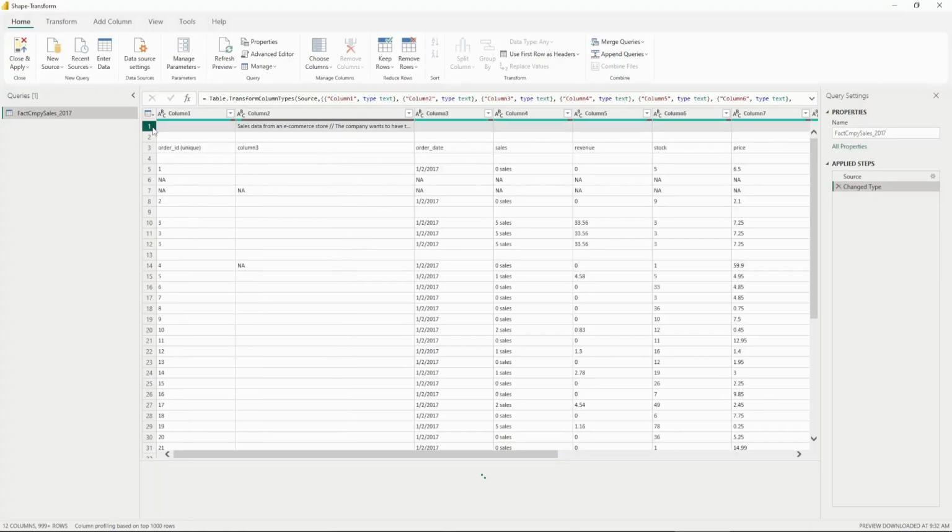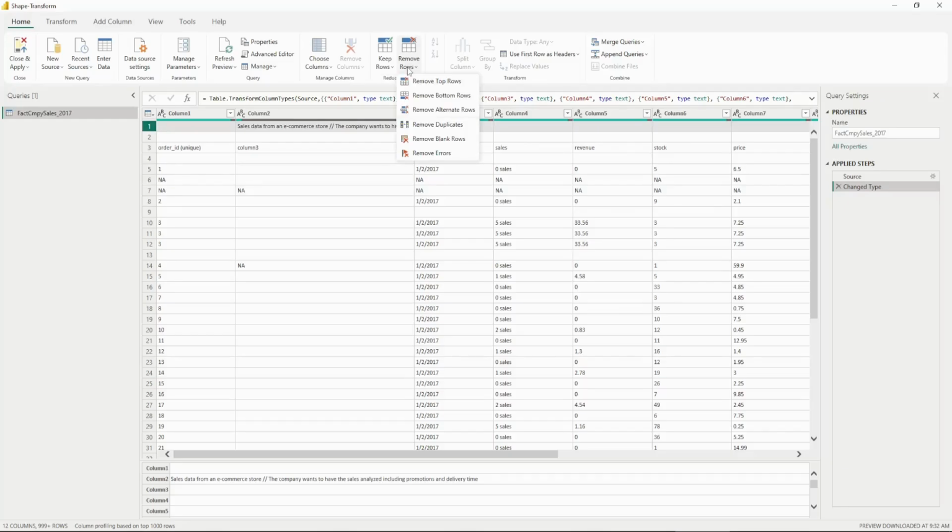You can do this in two ways in Power Query Editor. Firstly, in the Home ribbon, you can see two sections: one for rows, one for columns. In the rows option, you see Remove Rows. There are many options to remove rows, but in our case the rows are at the top, so we click Remove Top Rows. Now we mention how many rows we need to remove. We can see that it's two rows, so we select or type two, then we click OK.